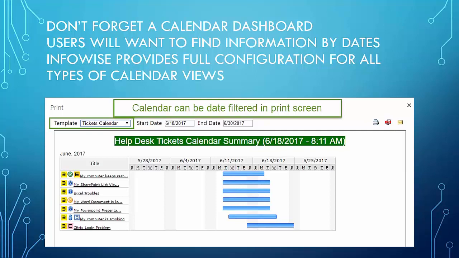Don't neglect calendars. The SharePoint calendar is quite boring and doesn't really have much options to it. For that reason, really most people just don't use it hardly at all. Infowise does include a calendar component in their tools, and I encourage you to use that. One thing that's neat especially is it includes a Gantt view of records. So a calendar dashboard is also an important one, especially in a system that's very date specific. This is a view of your data that your users would definitely appreciate.